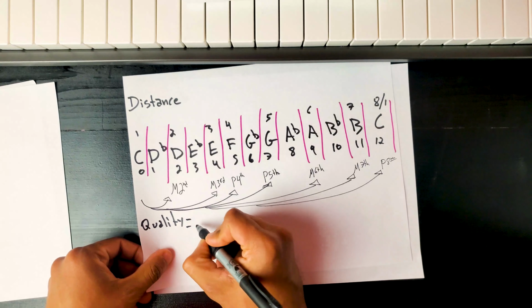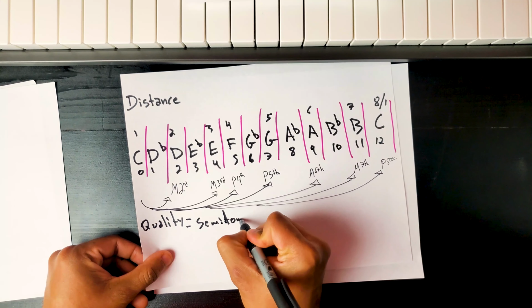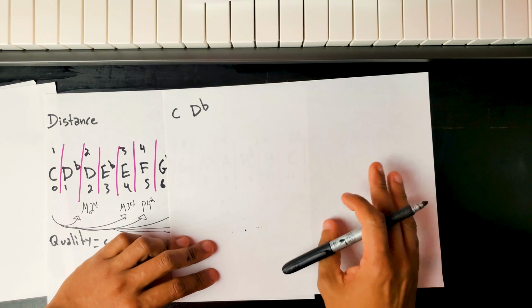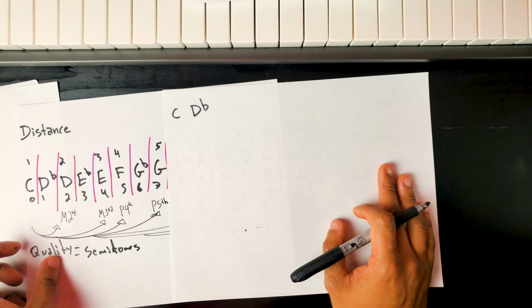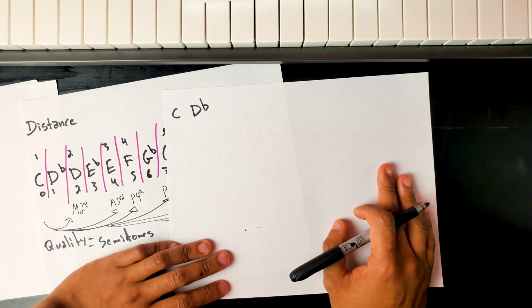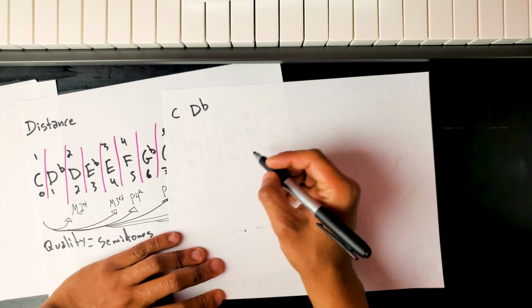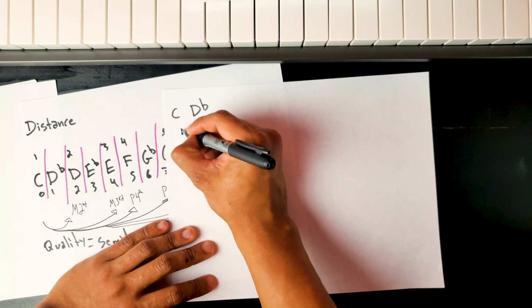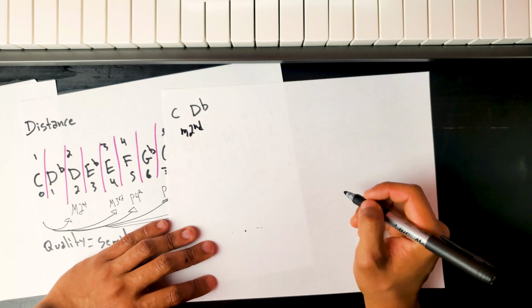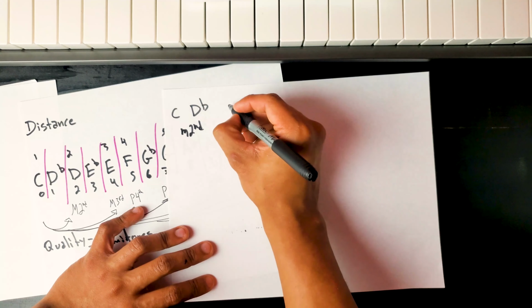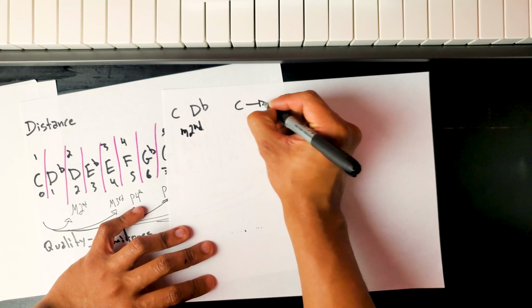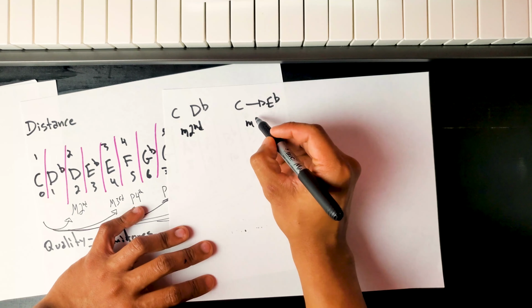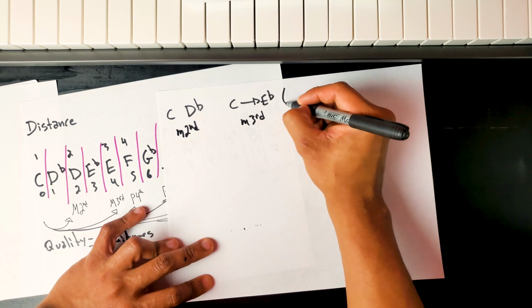We have a few intervals left, and this is where the accidentals start to come in. For example, we're trying to identify the interval between C and D flat. We know it's a second, but it's no longer a major second because it's 1 semitone away, not 2. If the second is lowered by a half step, it becomes a minor second. A minor second is 1 semitone away from the root note, in this case C. Let's fill in the rest of the notes. E flat is 3 semitones away from C. That makes it a minor third.